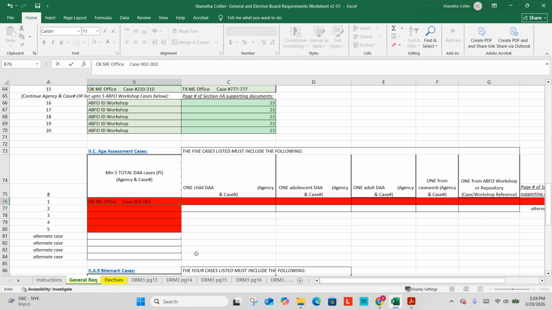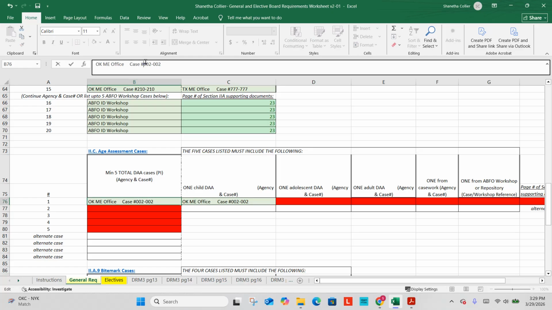That case was a child case. So because it was a child case, I'm going to go ahead and type that in here to show that I have my child requirement. Okay, so great. That's turned green. I've got my child requirement. I've got one of my age requirements.